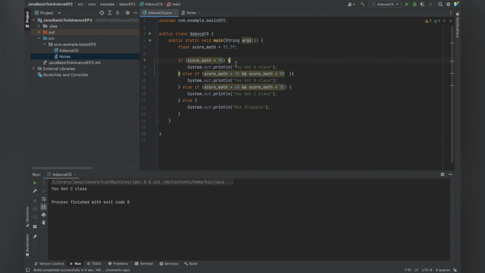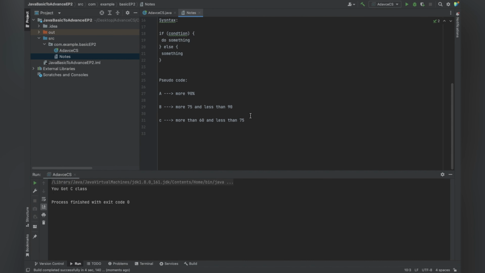So now move on to the loops. As the name suggests, a loop is something that iterates you up to a certain condition.